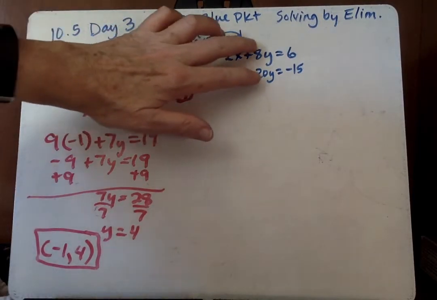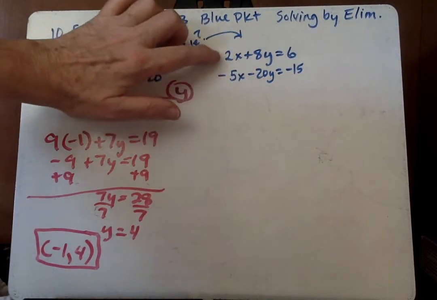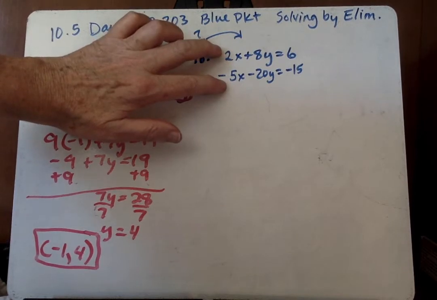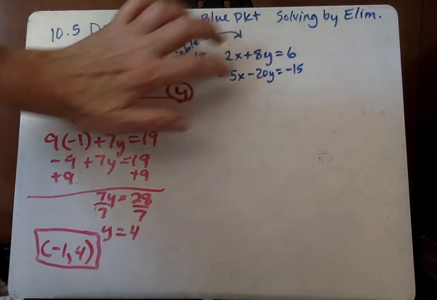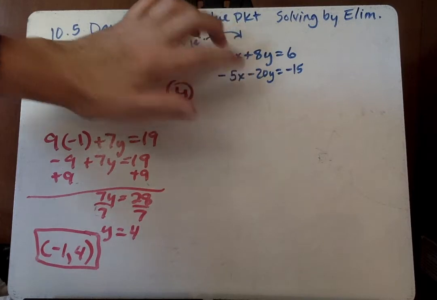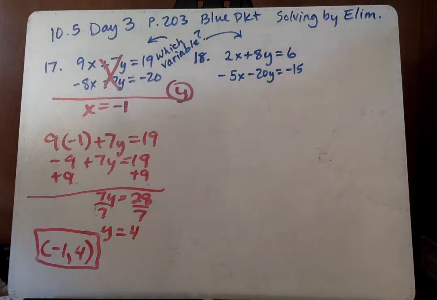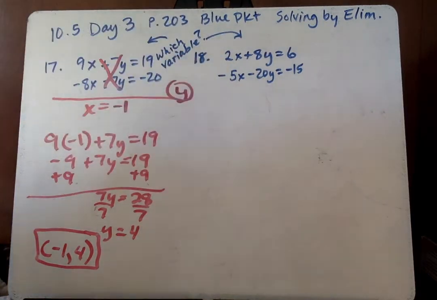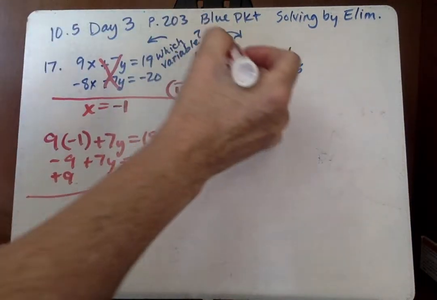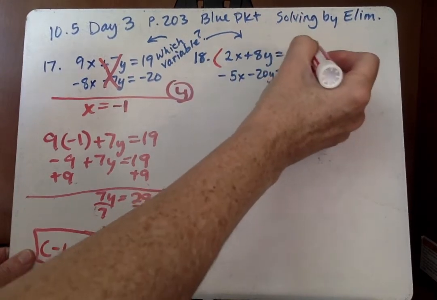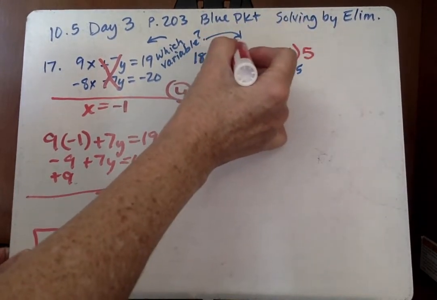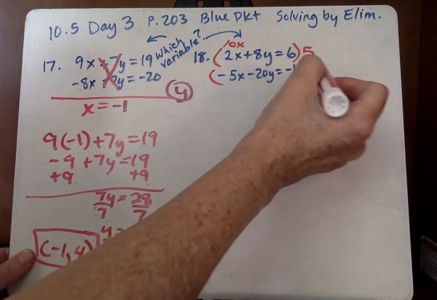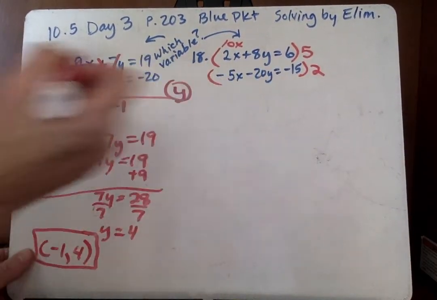So I would just go with the smaller one, because the least common multiple of 2 and 5 would be 10, and that's not too bad to multiply each of them to get to 10. This one, maybe 40. So you multiply this one by 5 and that by 2. This is just slightly easier here. So I'm going to multiply this equation by 5 so that I can get 10x. And I'm going to multiply this one by 2 and I'll get -10x there.